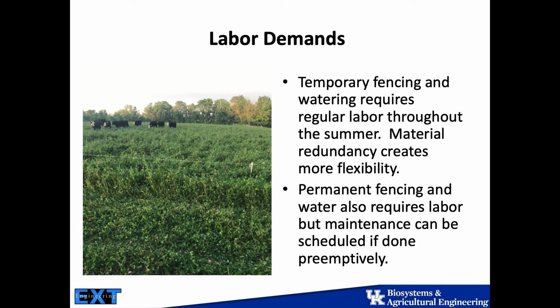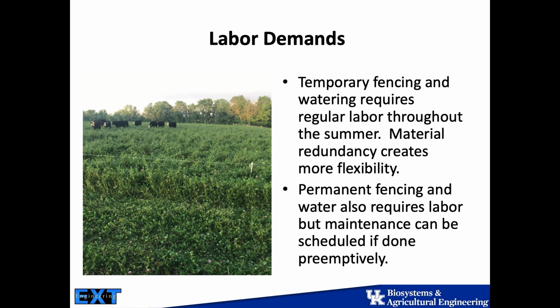I only note this because sometimes people say, well, I'm just going to use temporary fencing and it's going to be so much more flexible. Well, it's only flexible if you can set it up when you need to, right? And so for a lot of people that are starting out, looking at a rotational system, but they're still working a second job, there's a material redundancy that needs to occur for that to actually work. They need to have extra fencing lines. They need to have extra step-in posts. They need to have a plan for that.